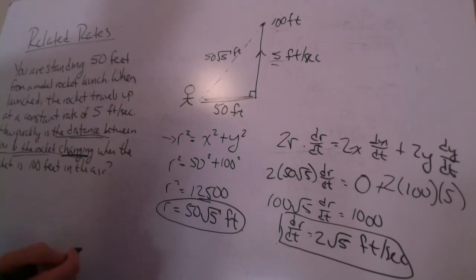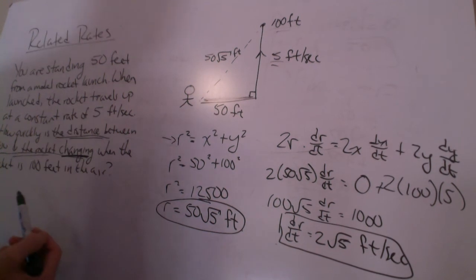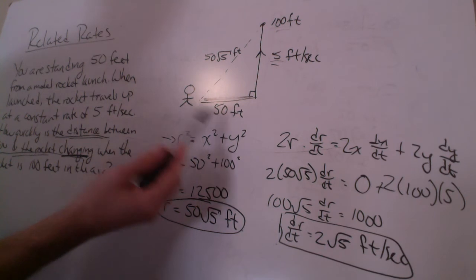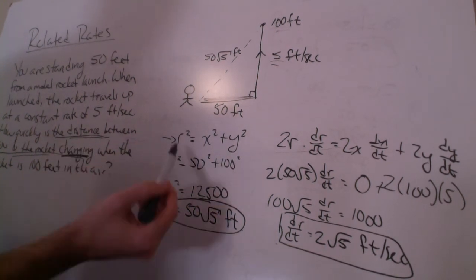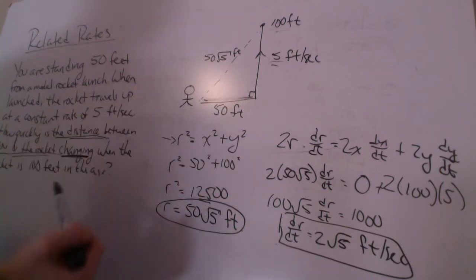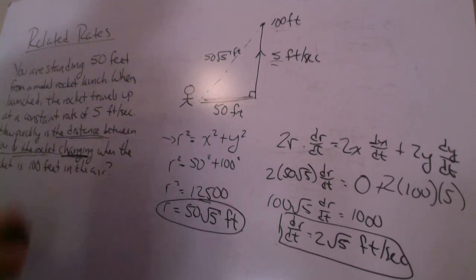Okay. So what we did here, to just summarize quickly, we read the question. We highlighted the things that we knew and drew a picture to give it context. From our picture, we labeled everything that we knew based on the word problem. And we wrote down any equations that we could come up with that relate things together in the picture. This is the key point here, right? Everything in our picture should be related. That's why it's called a related rate.